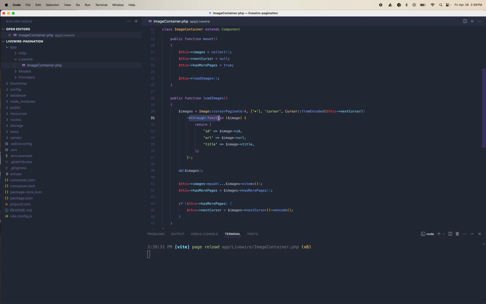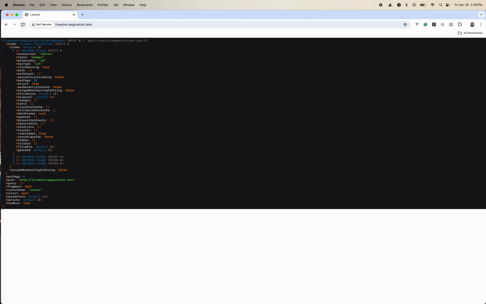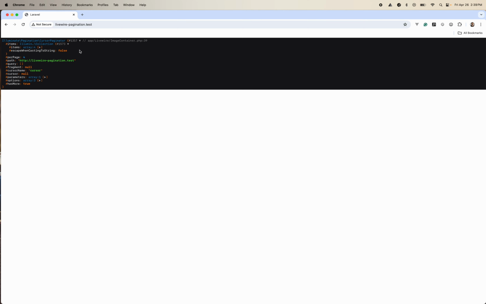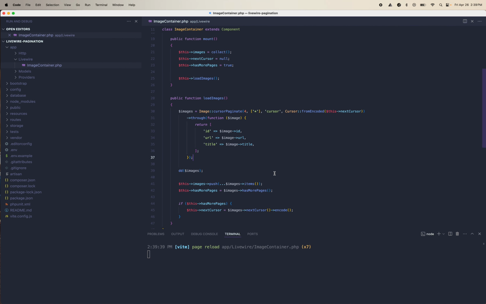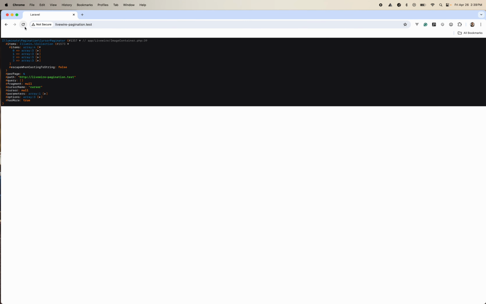But essentially, I'm going to use the through method, which is basically a way to map your paginated data, and it returns arrays. So when I die dump on this, you'll see we're no longer getting model instances, we're getting arrays. And check out what happens when we do this.